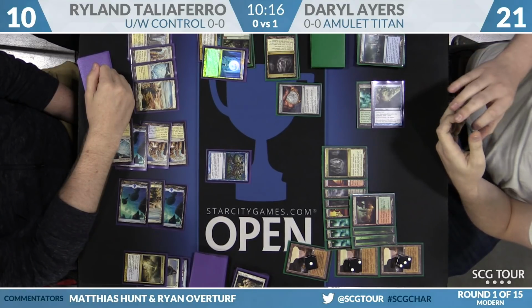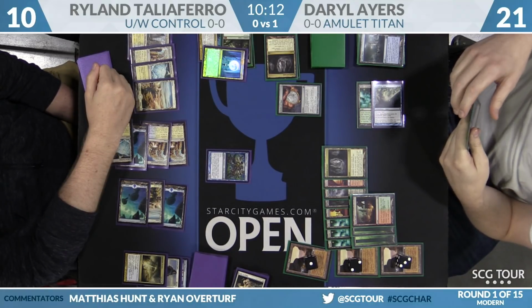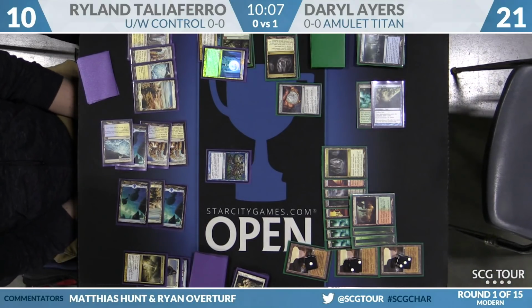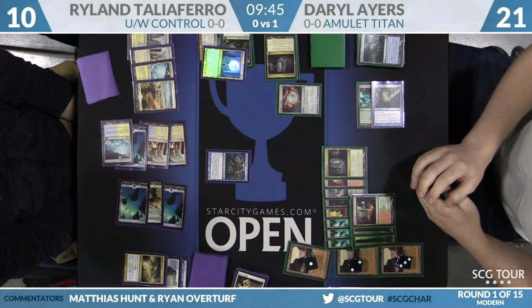Okay, looks like there's a rules question that goes all the way to the head judge. We're going to come back to the booth for a second here. In game number 2, Daryl Ayers versus Ryland Tolaria. Right now, in post-board games here, we have Amulet Titan versus Blue-White Control. And this has been really interesting. We're looking at the threats that Daryl has left. This Walking Ballista seems to really be the prize, but he's used his last Tolaria West, and most of his Titans are dead. So there's a lot of pressure on this one. It looks like the question has been resolved, so we're going to bring you back to the match.